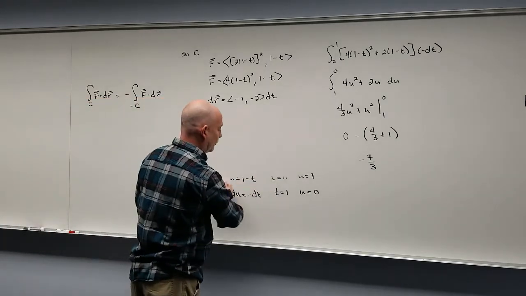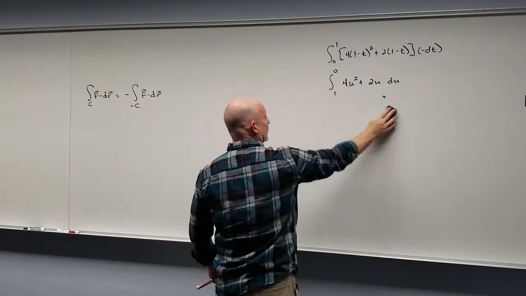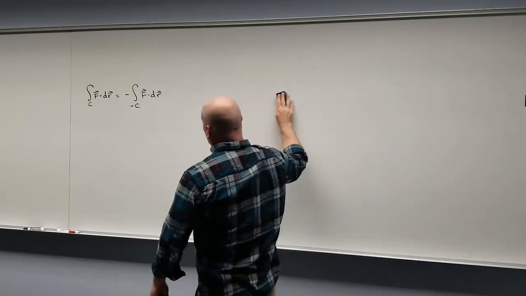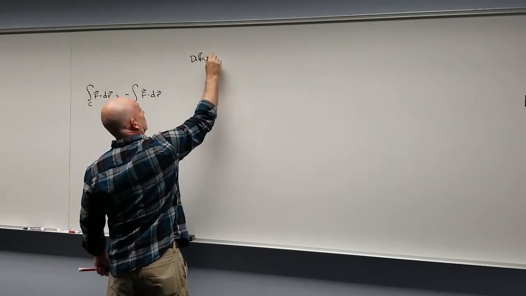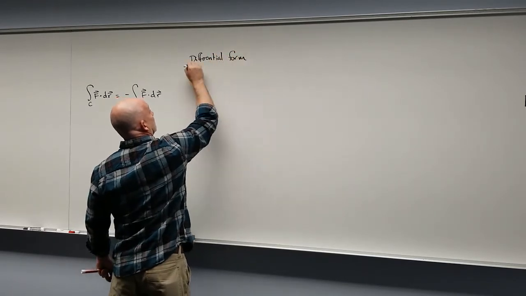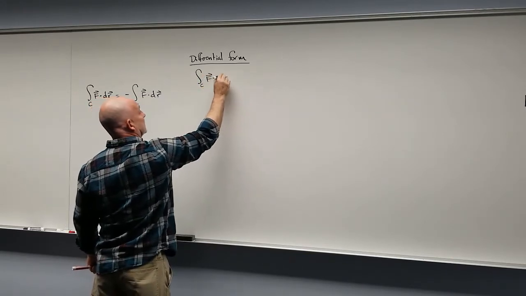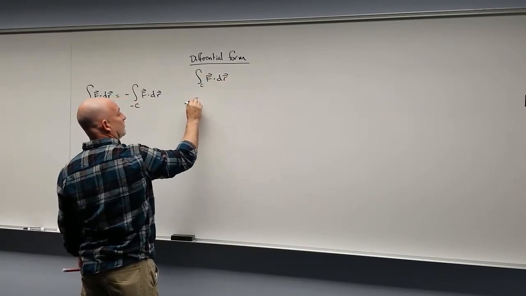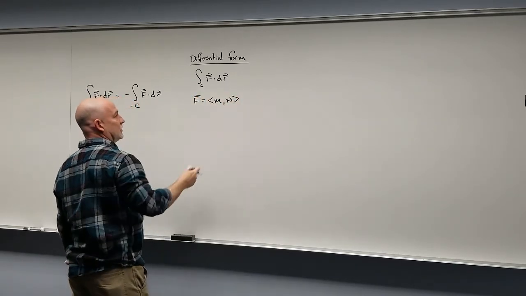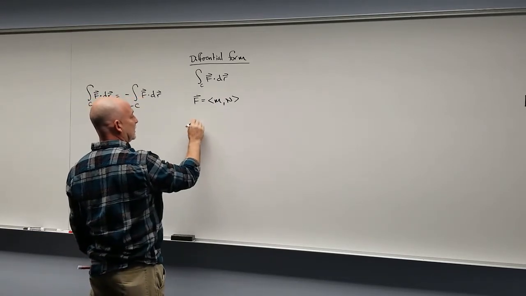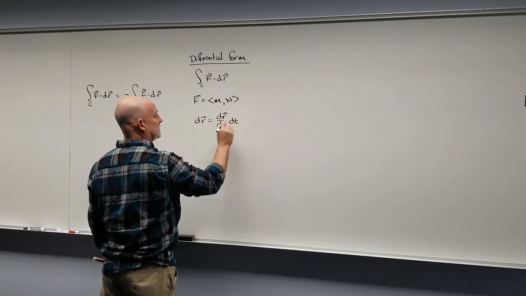All right. There's another way that we can look at work here, this integral F dot dr. There's a differential form that is also fairly useful, and let's see if we can come up with that real quick. There's what's called a differential form of F dot dr. Now for this, remember generically F we gave as M, N, or in 3 dimensions M, N, P. And from a second ago, we saw that dr was really dr/dt dt.